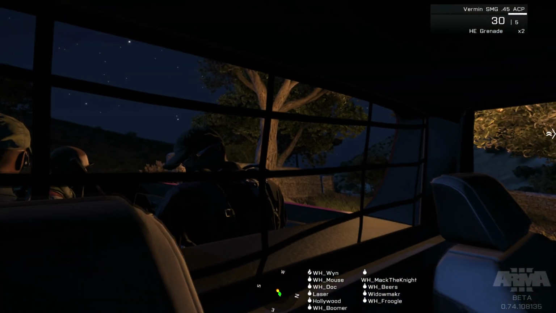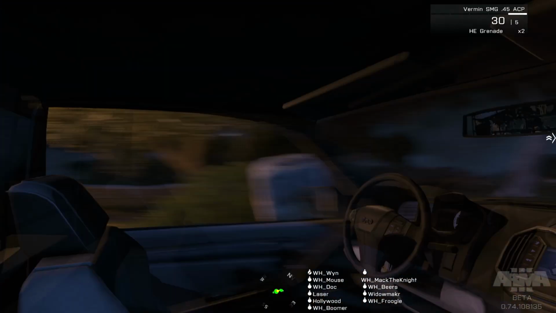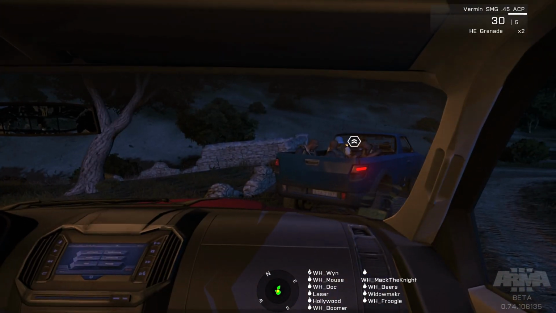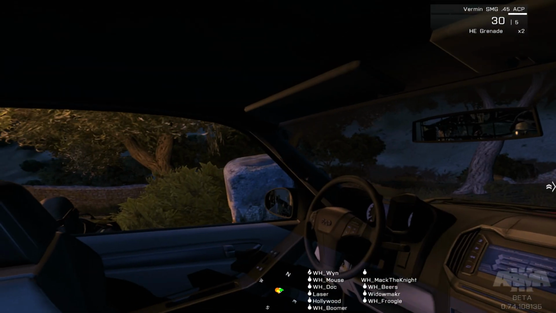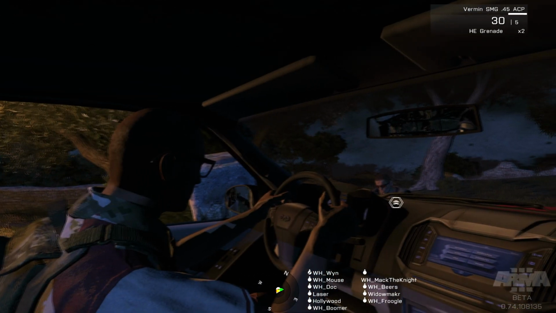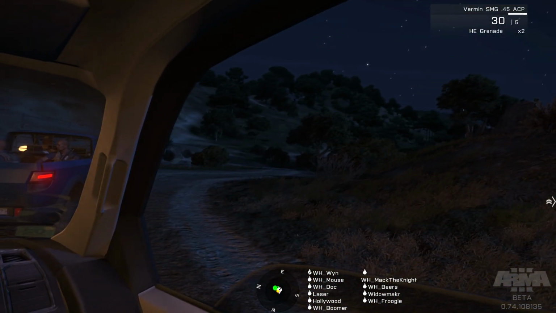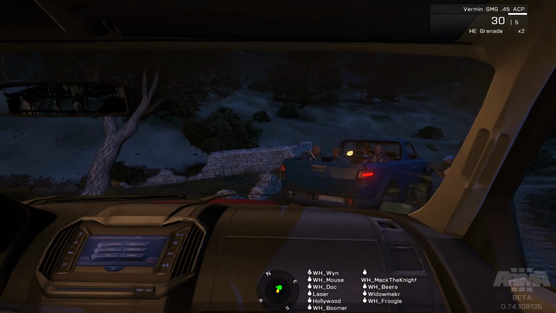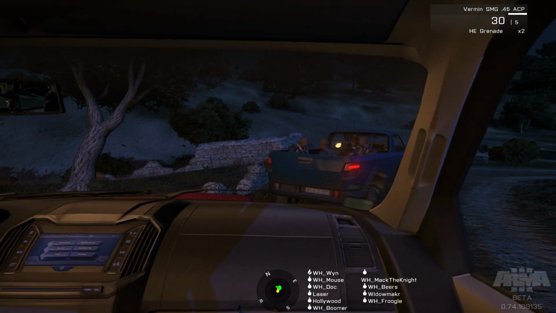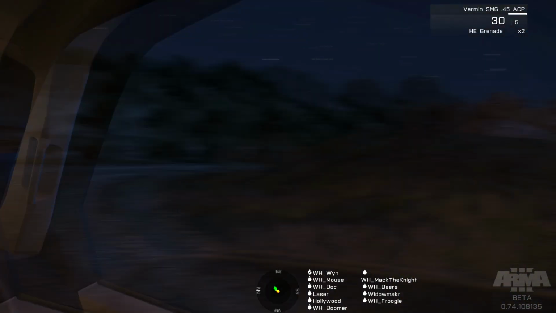That's six people. Need a driver in the back. I'll get out. Can't review your inventory while you're in a vehicle. No. Okay, I think we're good now. Do I have five people or four people in the front truck now? Ah, there we go. Okay, we're ready.